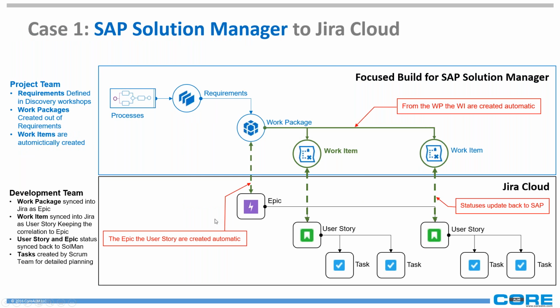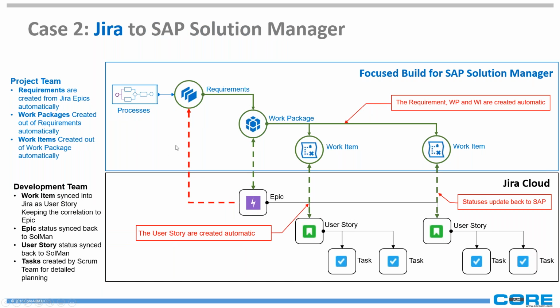We have a couple of use cases. One use case could be that SAP Solution Manager creates Jira epics and user stories automatically. So when you go into SAP Focus Build, you can create the actual epics and user stories within Jira directly. An example could be that if you have a requirement up here that has SAP and non-SAP, once you create a work package, you could determine that one of them is for SAP and another could be for non-SAP. And then we would plan and report on both of these as part of the project.